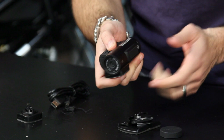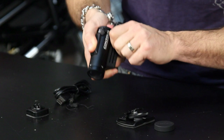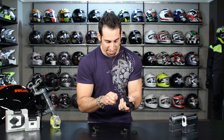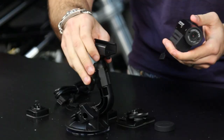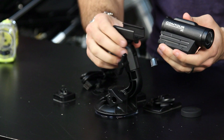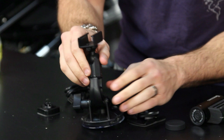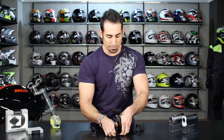While I like the adhesive mounts, the fact that it comes with two allows you to do a side mount as well as a top mount depending on your preference. There's also a suction cup mount available separately — we sell it on RevZilla.com. It's a multi-arm ram ball mount system where the camera slides right on, giving you the ability to mount on your tank, windshield, or side of your bike and micro-adjust the positioning. Press the suction down and it's not going anywhere.